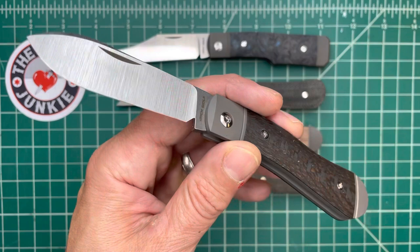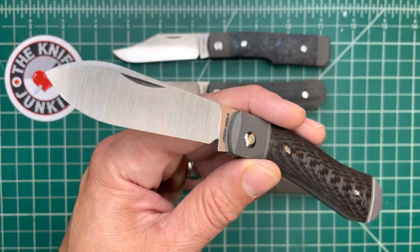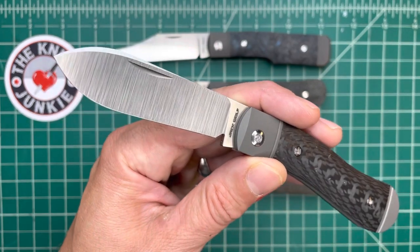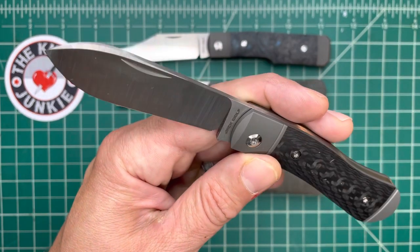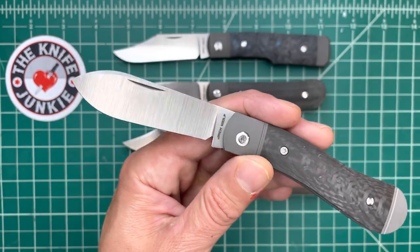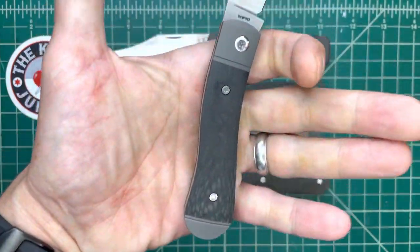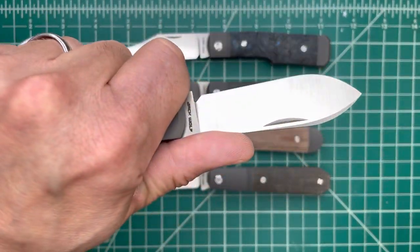Be careful with the one-handed closing. If you want to try and be cool on camera, you might want to practice it first. All right, Ben, thanks for bringing this beauty into the world. I really, really appreciate it. What a gorgeous knife. I love Jack Wolf knives, and this one, man, this is taking the cake for me. Taking the cake, an unexpected favorite.